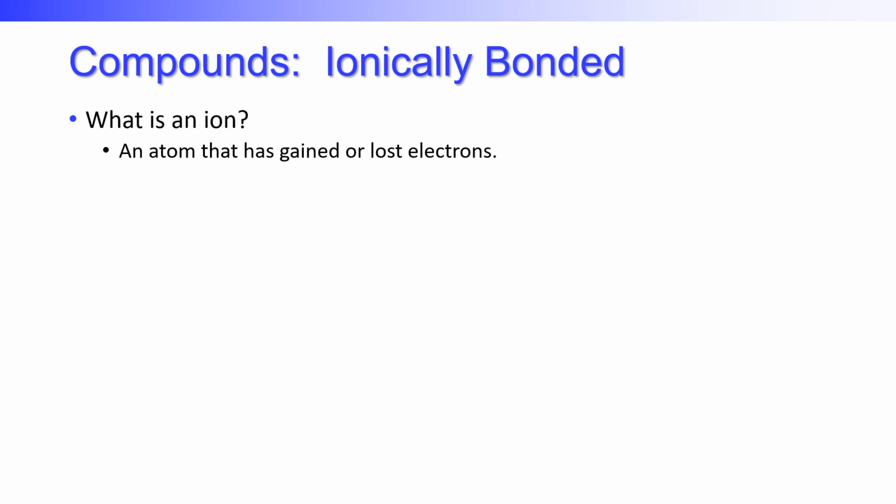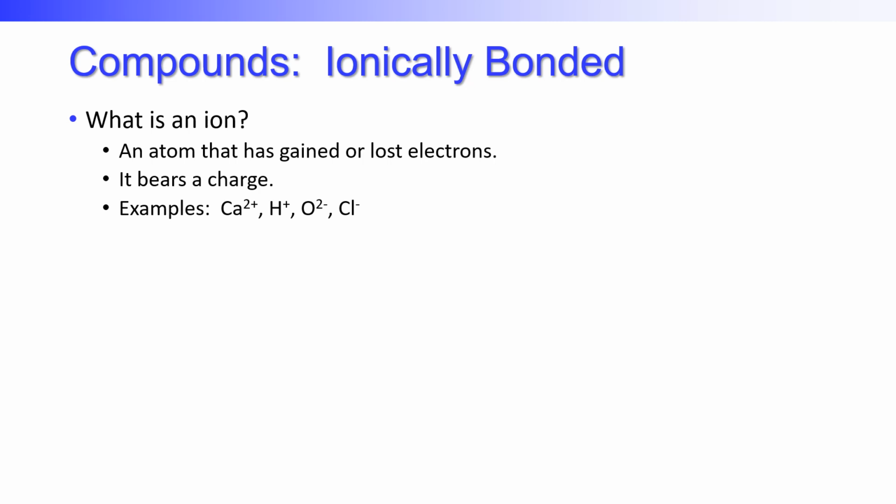So as a result of either gaining or losing electrons, that means that now we're going to have an imbalance in the number of electrons compared to the number of protons, and that means that this atom is now going to bear some sort of a charge. So for example, you might have seen calcium written with that 2 plus up in the superscript on the right. You might have seen hydrogen written the same way, or oxygen written with a 2 negative, chloride written with just a negative sign out there. All of these are telling you about the electrons that were either lost or gained.